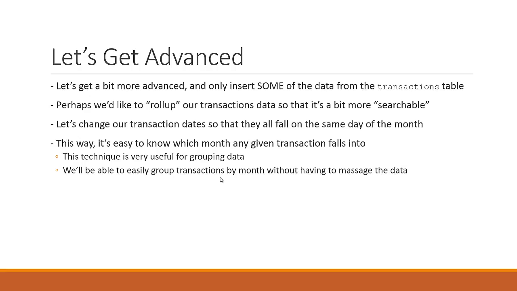We did this in my past job when I worked for a private company in the Greater Toronto area. We had these roll-up tables because they got so massive. There were millions and millions of rows of data, and to search it and to group all this data together, we absolutely needed to group together the data based on what I'm going to show you how to do now: create this roll-up table, this backup table, and roll up the data. In any case, this way it's easy to know which month any given transaction falls into because we've rolled it all up into one month.